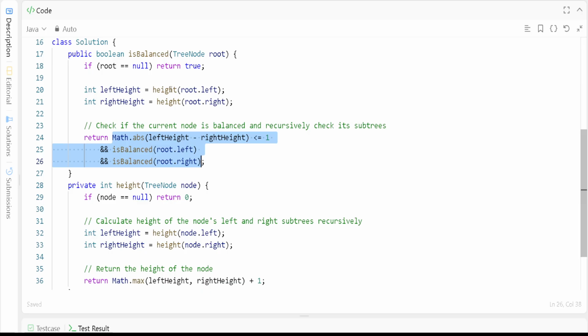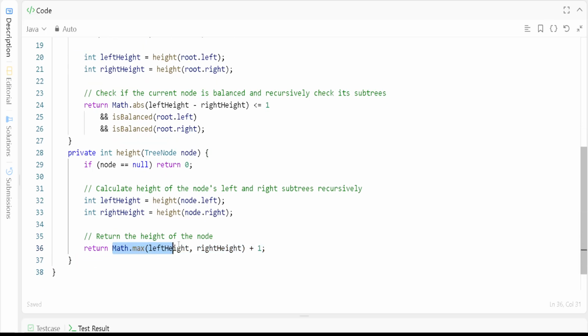For checking the height, itself a function where you pass a node, you check if the node is null, you return 0, otherwise you find the left and the right. Internally it recursively calls the height function and calculates. How? You use Math.max of the left height and right height you are calculating, and just add +1.